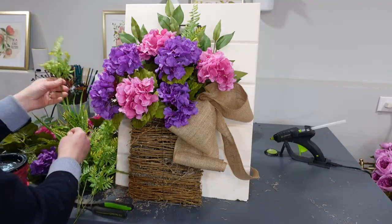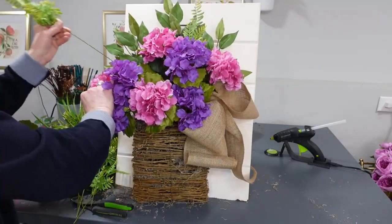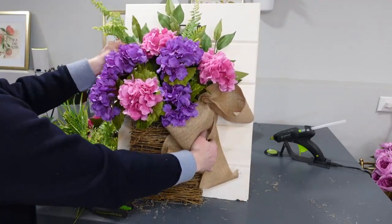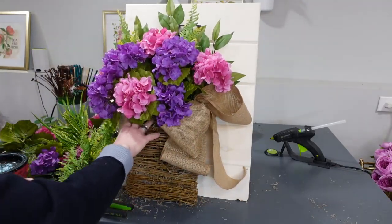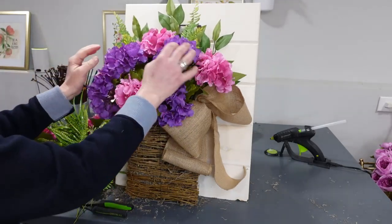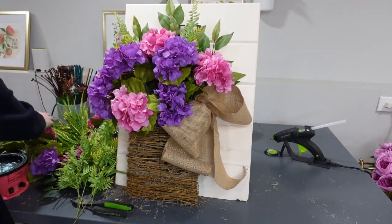And then I'm going to repeat. I did one corner, now we're going to do the next corner. And you just got to make sure everything's going into the foam. You don't want things to just go into the moss or the basket. Okay. I think I'm going to put one more pink here.